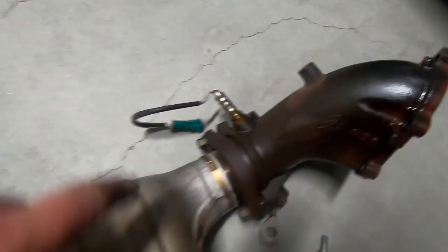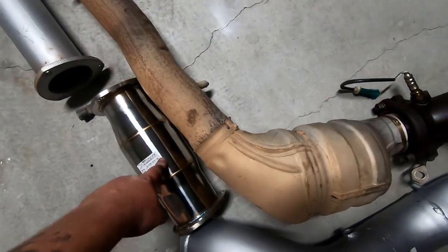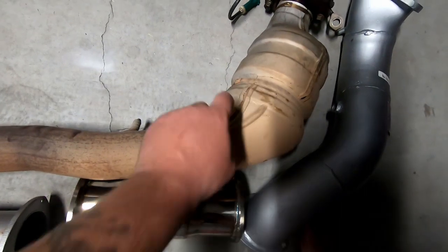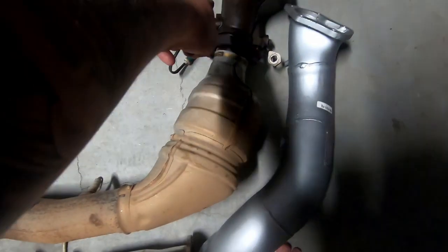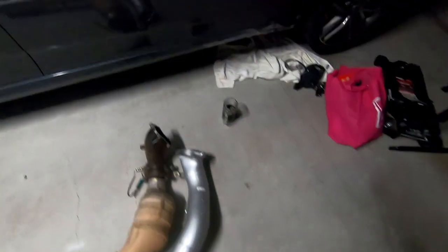Got the cat and dump pipe out — that's the factory one. I'm going to take out these O2 sensors; there's one here and one on the back side of the cat. These O2 sensors read emissions from one side of the cat to the other. If you put a different exhaust system on before the cat you'll get engine lights, but once you get a tune that should clear. If you're getting an exhaust system from the cat backwards you'll be sweet — no codes because you're not changing the volume. This is a high-flow 100-cell cat so it should be good for the boost. I'll knock off these sensors and throw them onto the new system. Tonight I'm just going to rip the rest of the exhaust out.